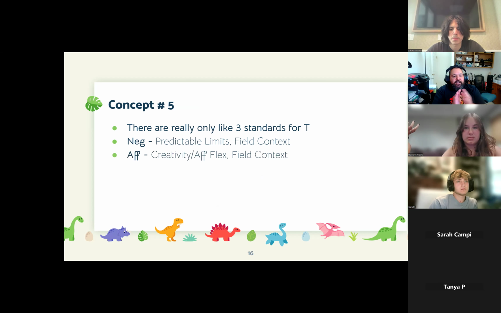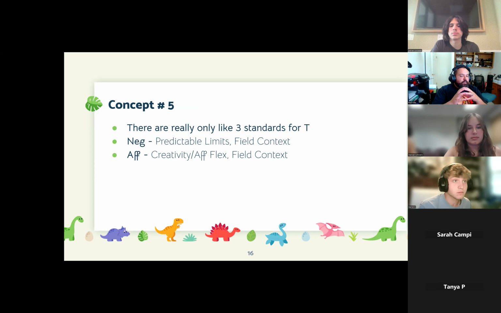Afflex. Affirmative flexibility / creativity. Okay, the AF wants to say, we need a sufficient amount of wiggle room. We need the opportunity to be creative and not just engage in the same old debate. Also field context. That's it. I think every other standard on T is basically nonsense. When people say critical education, they're really just saying creativity and also not able to solve for it.